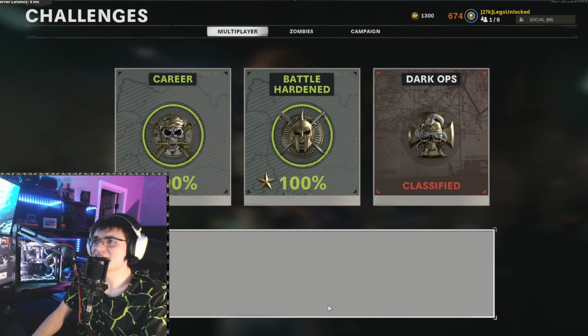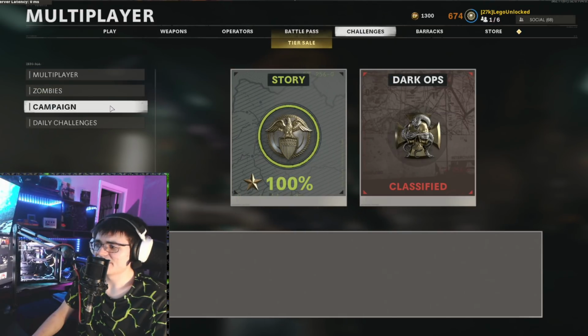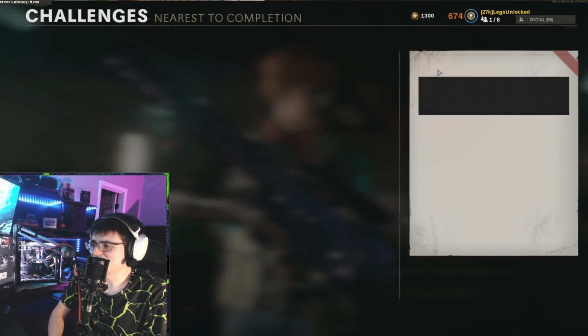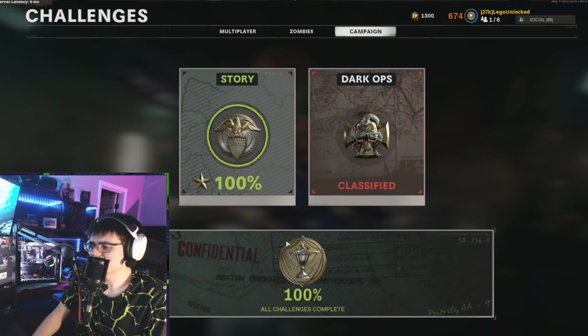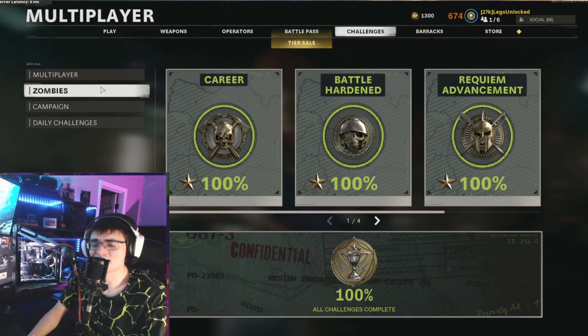And as it goes for multiplayer, and look, this is how buggy this game is. That 100% icon that was down here, now it's not here. So cool. Just another thing about this game. Oh, there it's back. Look at that. Now it's back. You just gotta go on the Dark Ops menu, and back right out.